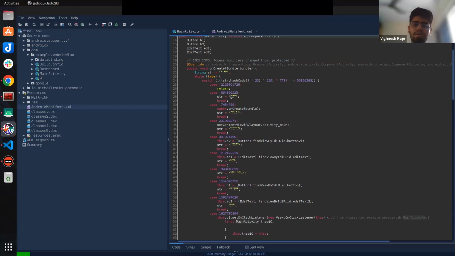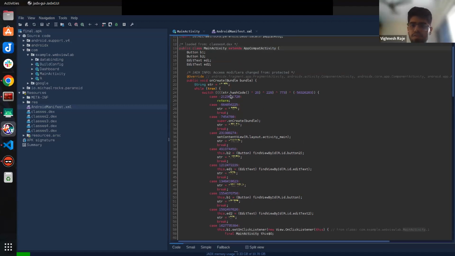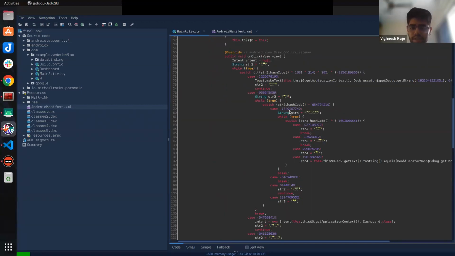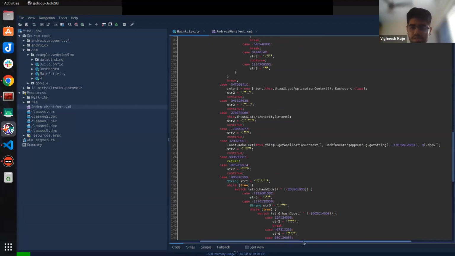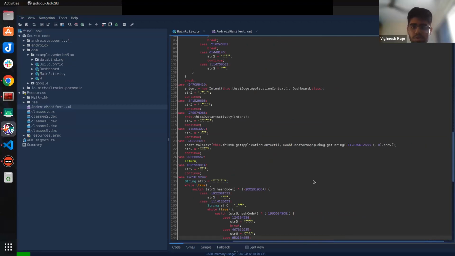Okay, if you have guessed control flow obfuscation, then that is one technique being used here. Another thing the application is using is string obfuscation. You can see it is using a deobfuscator with getString to actually receive the strings of the application.